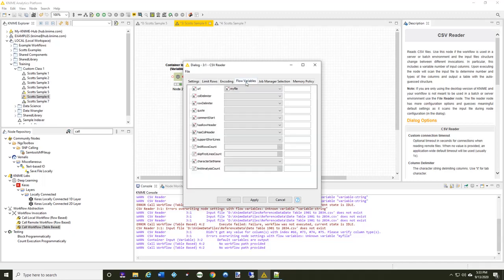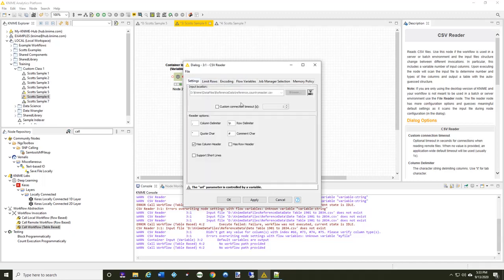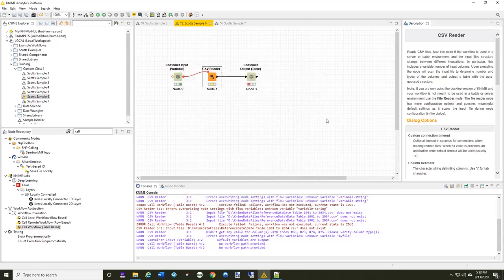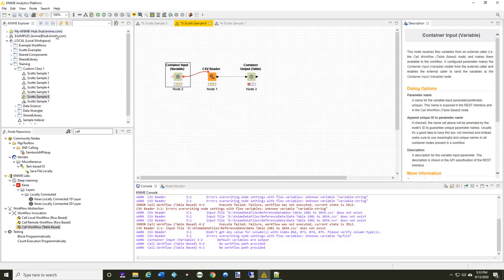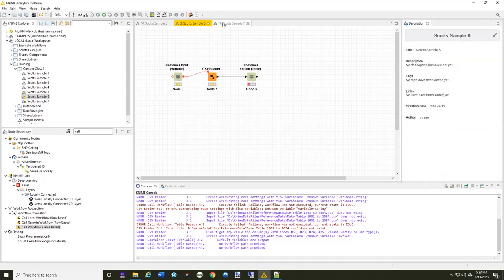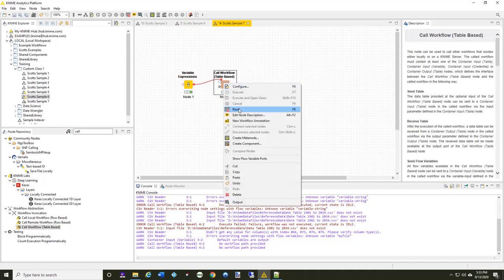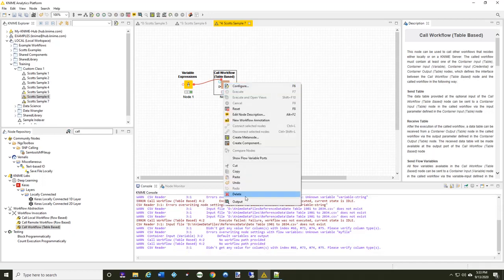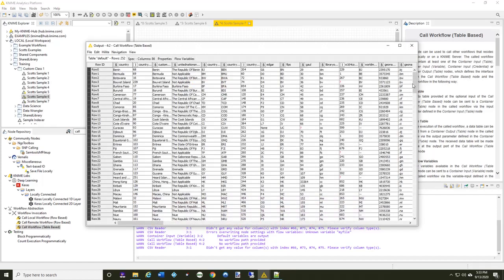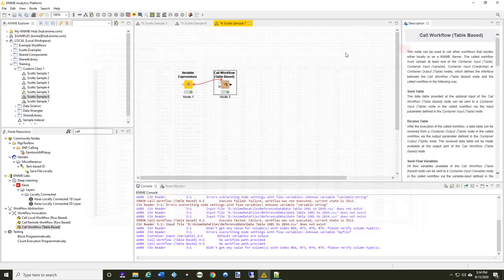I could have also, of course, done that in the flow variable section, but some of the screens in KNIME give that where passing a variable is common. They give you the button to put the flow variable directly in there. So now I can reset this and say this is now all set to go. And I'll go ahead and save node 6. And now I'll reset node 7. And I'll execute the call again. This time it's bringing me back the country reference master that I asked it to. So I can basically build up workflows that call other workflows just by adding that call option.